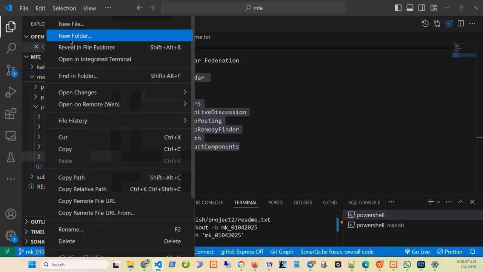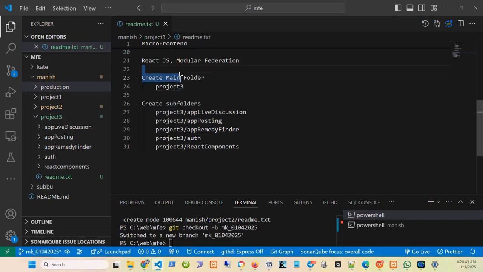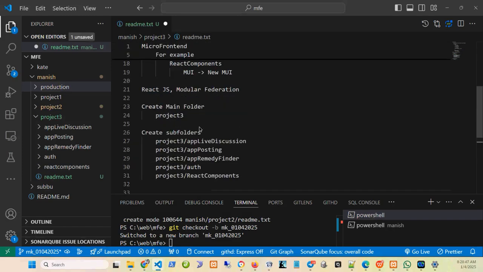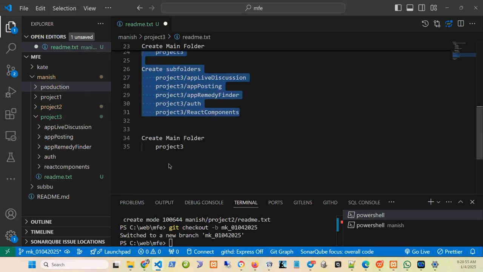So I will create a new folder and name it production. Create production folder. Whatever we will be creating in development, we have to deploy it in production also. So I will create a production folder here.